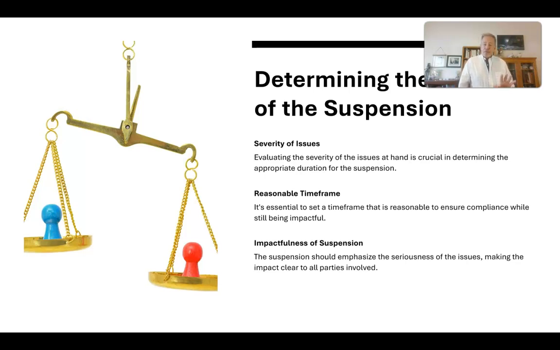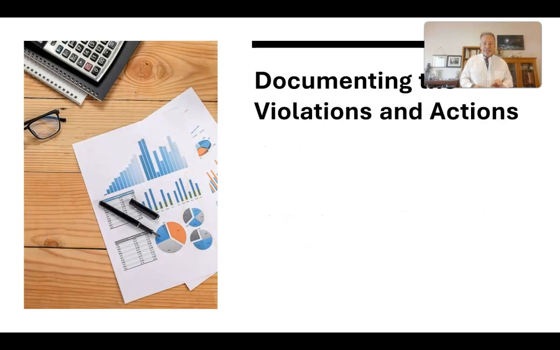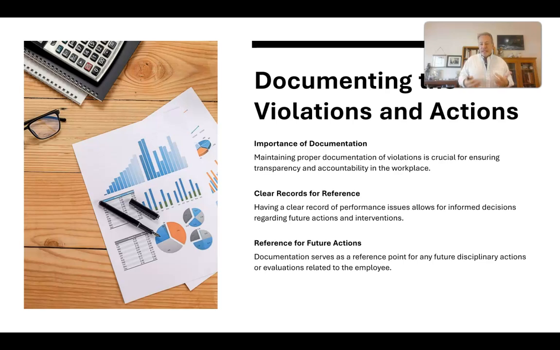I personally think if you go past 30 and you want to go to 6 months, you should just terminate them right there because it's that egregious. If you're going to suspend somebody, sometimes a good financial slap might wake them up, because a suspension is always severe. This is step 1 for your final foot out the door. Okay, so with that, have a reasonable time frame, 3 days, 10 days, whatever you want in the process, but they have to know that this is going to really be huge, because if you're suspended, next time you will be terminated. Importance of the documentation.